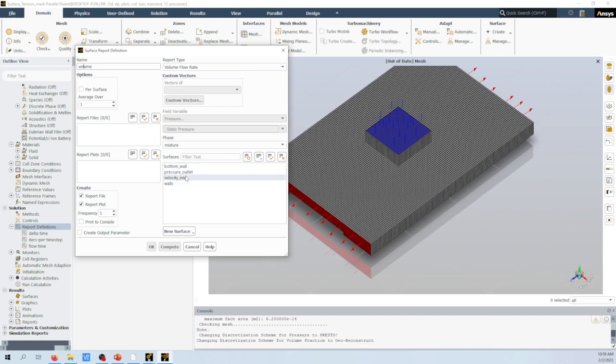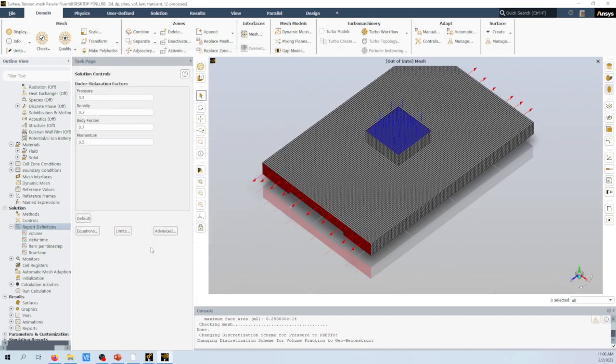You can come into pressure velocity inlet, and then it'll just give you the volume flow rate. Now I'm saying volume flow rate instead of mass because the mass of water is not the same as the mass of air. So ideally, it'll be a volume balance. You can compute it.